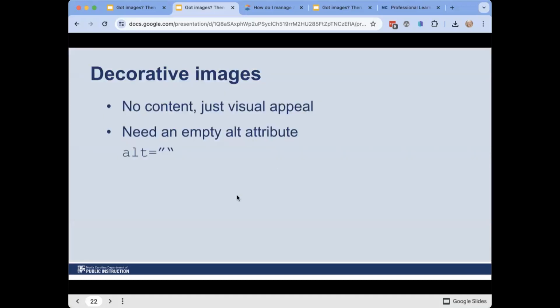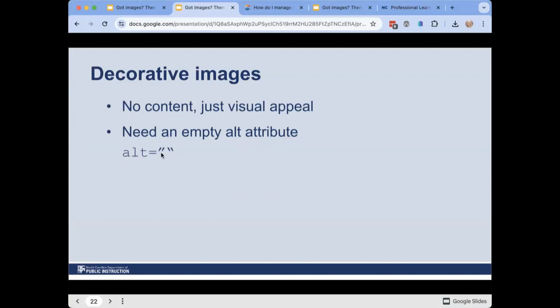Now, I briefly mentioned earlier when we were looking at the Microsoft example that there are some images that are decorative. So if I put just kind of a stock image with my newsletter, or maybe I have a web page that has a visual blue line across the top of the page. Those are really just for visual appeal, and they don't really add any specific informational content. In that case, you can mark those images as decorative. So if you write HTML, you can just put open and close quotations in the alt attribute, and that just indicates that you can skip right over the image. There's nothing to be read.